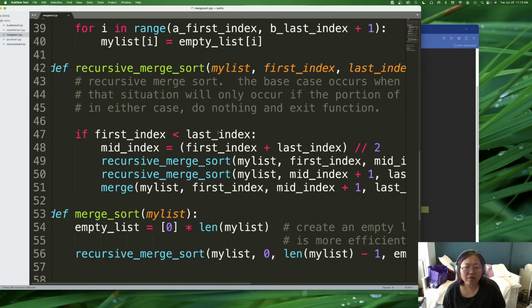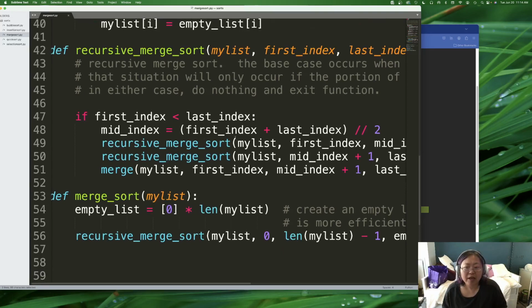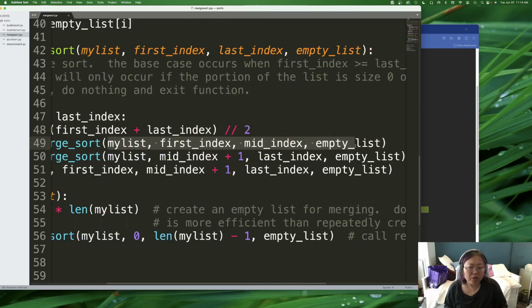So ignore all of the conditions. That's just the mechanics of how to deal with this. This basically says, take the array and split it into two. This is why we're finding the middle here. Find the middle of the array, split it into two pieces. Take the first part of the array and we're going to sort just that part.